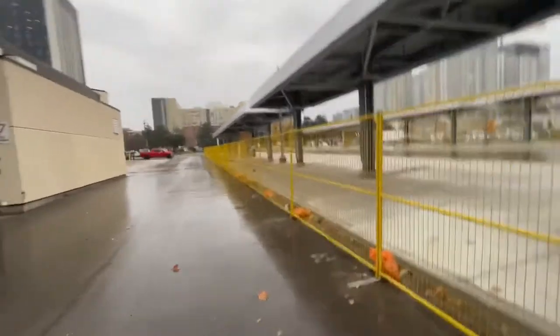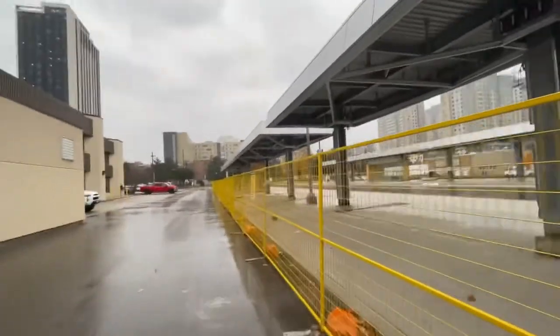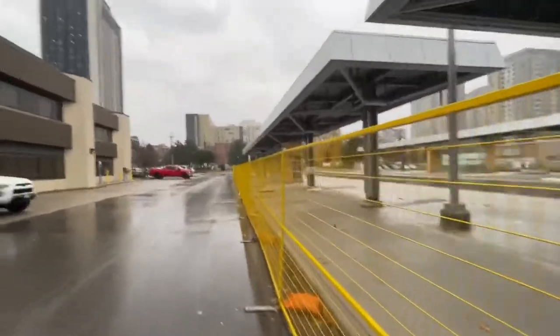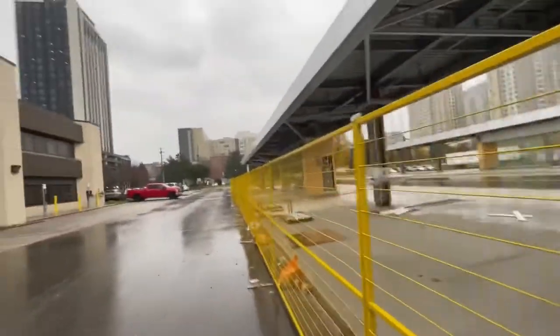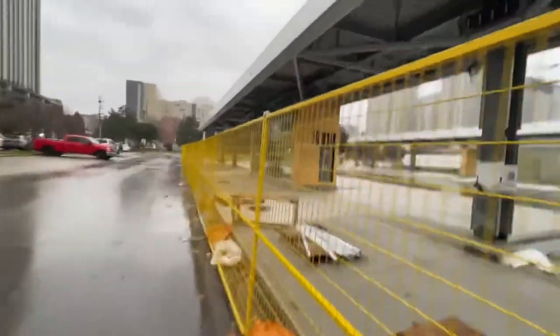I know things might look a bit shakier than normal because I am using my hand instead of my tripod, because my tripod's broken, so you really can't use what you don't have. You can't use what you don't have. That is like some sort of inspirational quote, I think. Very inspirational indeed. So, yep.